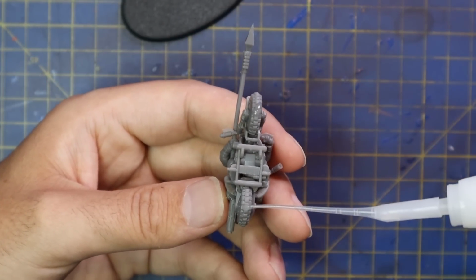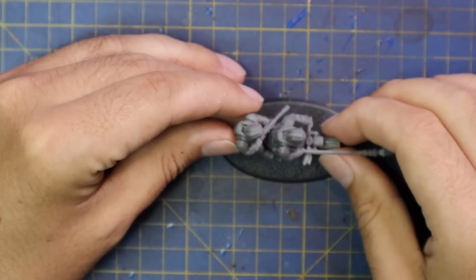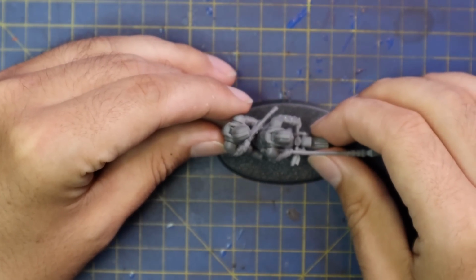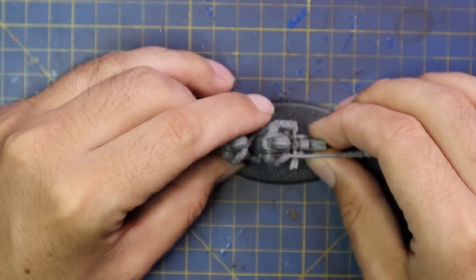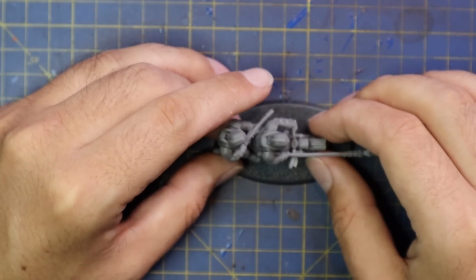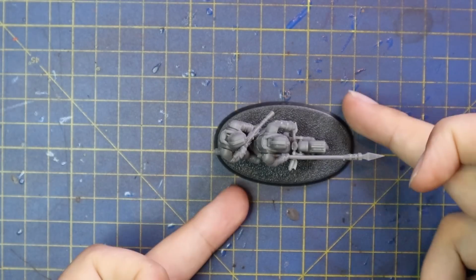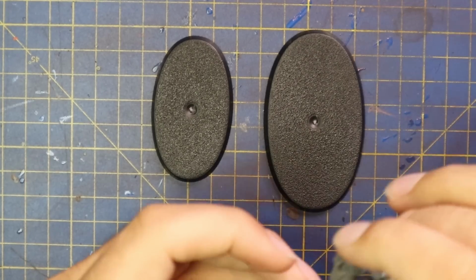I mean, I know Games Workshop gave us a beautiful plastic kit last year, but I genuinely can't see them giving us anything else for Krieg for a very, very long time, which is kind of upsetting. I'm not willing to wait a decade for new sculpts. So that's where companies like this will help me out and scratch that itch and give me some awesome stuff to add into my collection. And once they're painted up, they match in beautifully.